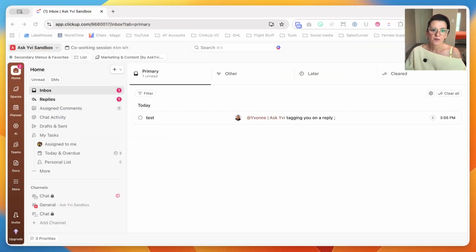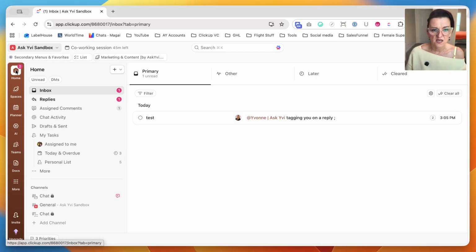Looking at our ClickUp, we want to start our day with opening up our home view. Usually, if you haven't set your link in your browser any differently, this is where you start. And this is your command center. That's where you will see what needs your attention, where people are waiting on you, where you are causing potential friction in the business, and what's coming up next. So if you're ever unsure where to start, your home view is the place to start.